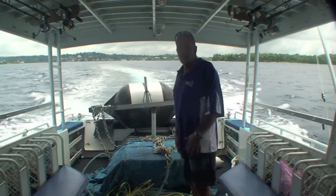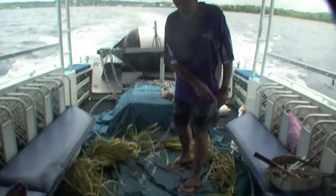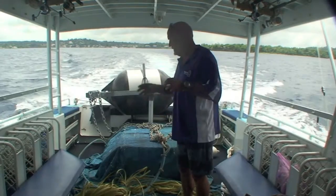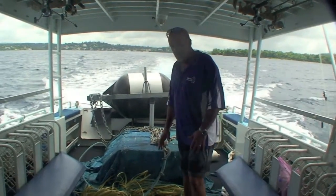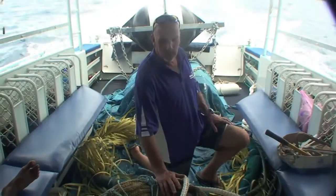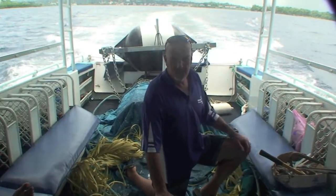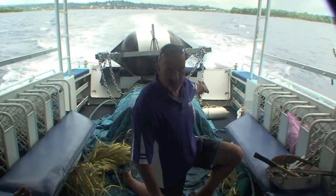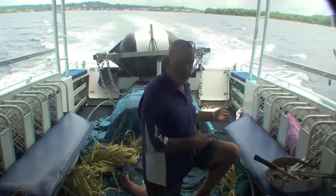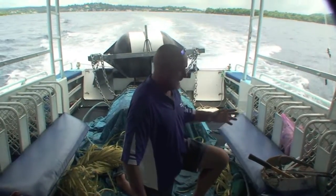When we get into our position, the first thing we put in the water is the float, then we deploy all our rope-covered cable with the plastic strapping and shade cloth — that's what actually makes the FAD work. Then we deploy our sinker rope, followed by our floating rope. The last thing we do is shackle the chains to the floating rope and attach the concrete blocks. We don't leave the concrete blocks attached earlier — if we had a mechanical problem or conditions changed, we may need to push the concrete blocks out to keep ourselves safe. So the last thing we do is attach the chain to the concrete blocks just as we're about to deploy the FAD. Now we've just got to wait to get to our position.